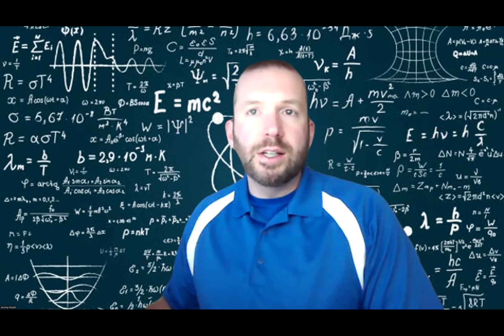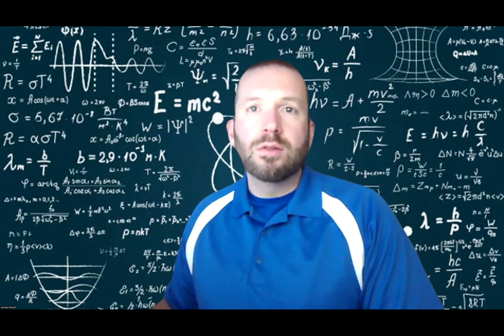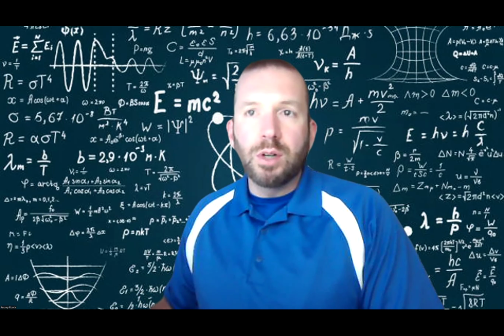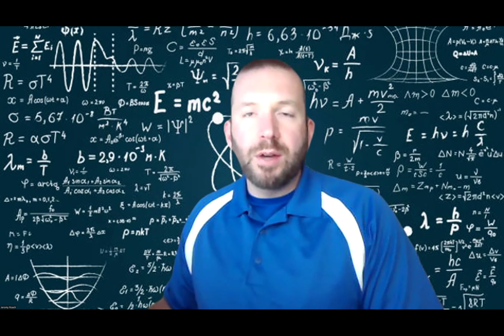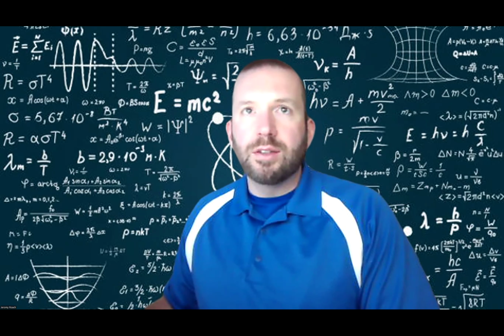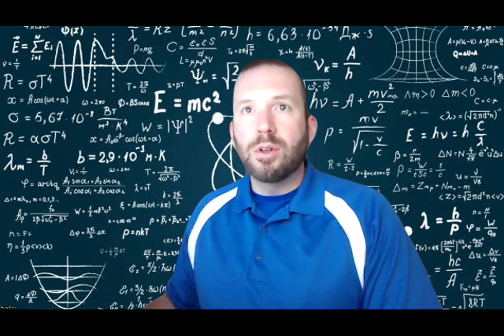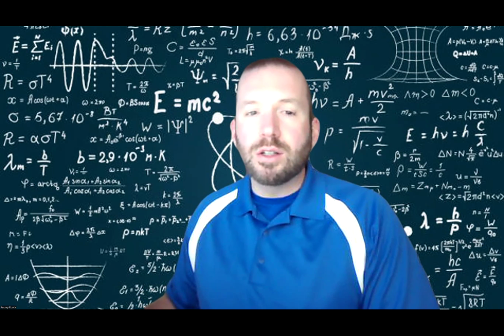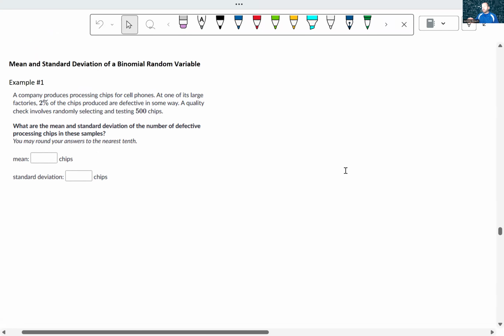We're going to learn how to calculate the mean and variability in terms of both variance and standard deviation for a binomial distribution where each trial results in either a success or a failure. And we've talked about binomial distributions and binomial probability in our previous lessons. So before we even get to our example, let's take a look at some notation and some of these formulas that we need to know for mean and standard deviation of a binomial random variable.